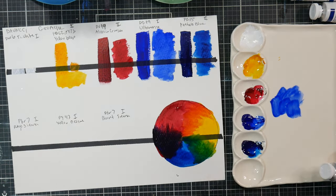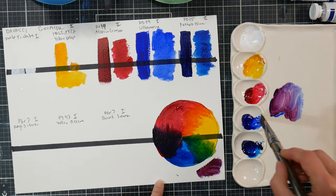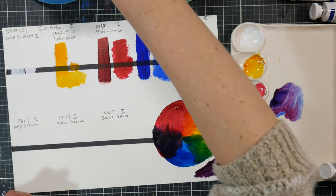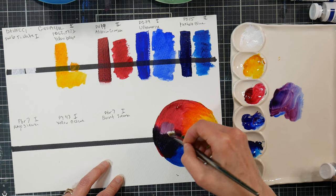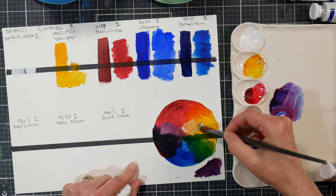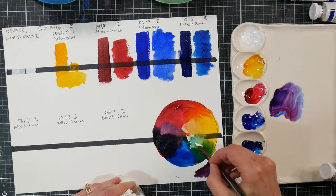And yes, I'm watering this down, so this is more like a watercolor. Yeah, that makes a nice purple too. All right, let's add in a little bit of white. I think I'll use a smaller brush though. And maybe these are the types of gouaches where you need to add white to them to make them opaque. There are some, like the Shinhan Pass, that have that quality where if you want it to be opaque, you've got to add your white to it.